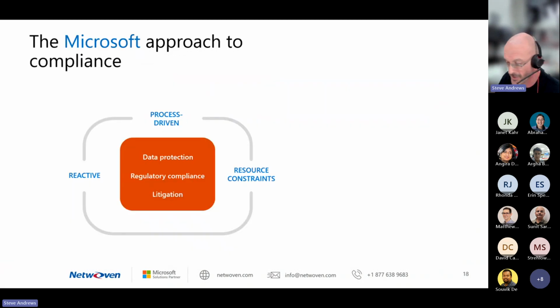So as I mentioned, Microsoft's got a good twist on how they approach compliance. Traditionally, it's been very reactive or process driven, with very tight resource constraints. We've got all these organizations complaining about not having enough staff and resources. I think it was 46, 48% of organizations saying that their legal and compliance teams are significantly understaffed. So it's very interesting to get a handle on this with as much automation as possible.